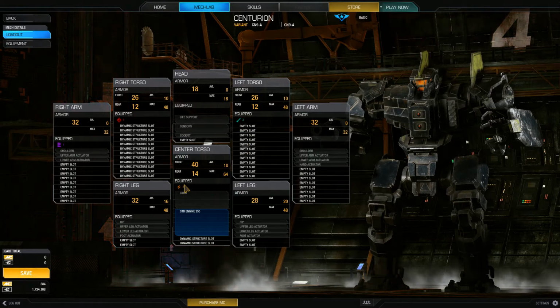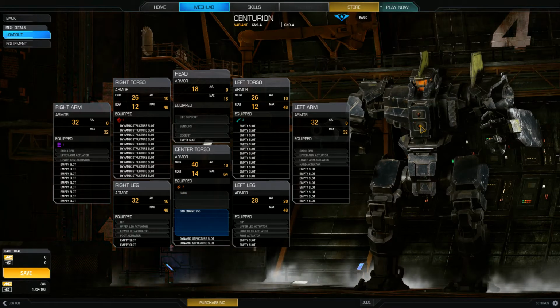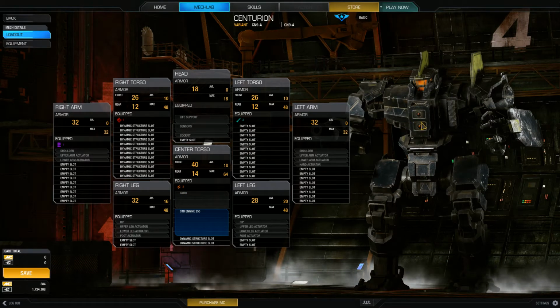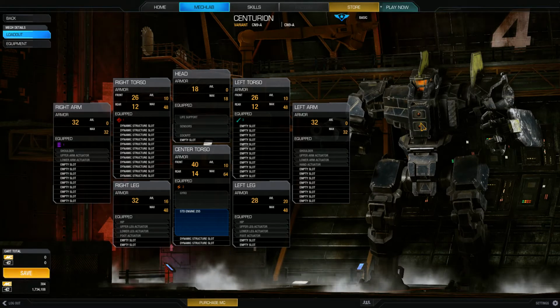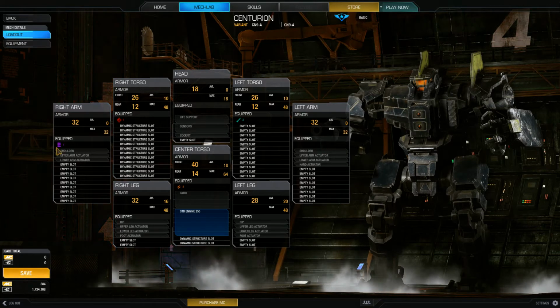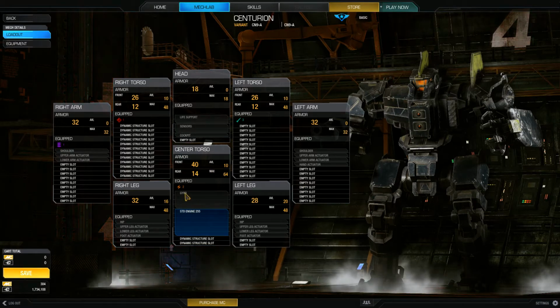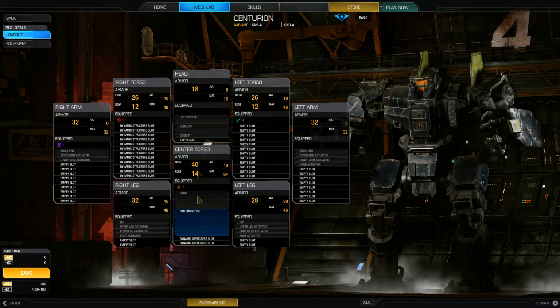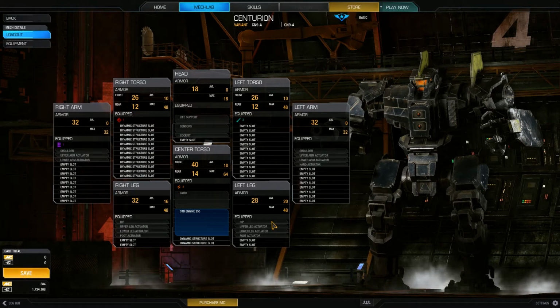This is 2 energy hardpoints. And what that means is, and you can see them right there and there, I can fit lasers to these. And what ends up happening then is, let's say my left, right torso, and left torso are all taken out. I can still fight because none of the critical parts have been taken out.